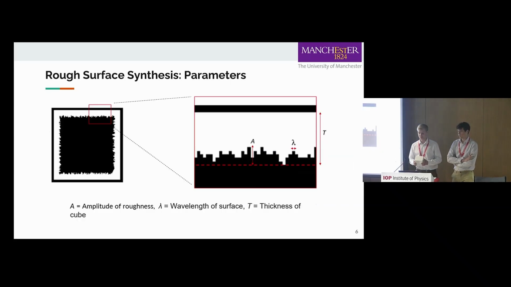There were several different parameters that you could define in this macro. We have the maximum amplitude of the roughness, the wavelength, or the distance between changes in the height of the surface, and also the thickness of the cube. We were essentially trying to vary as much as we possibly could about these rough surfaces, because in that way we get the best generalization of our model. Thickness was also very crucial, because what you don't want to do is train a machine to work very well on only one thickness of the material when it's looking at the intrinsic properties. So thickness was varied throughout as well.